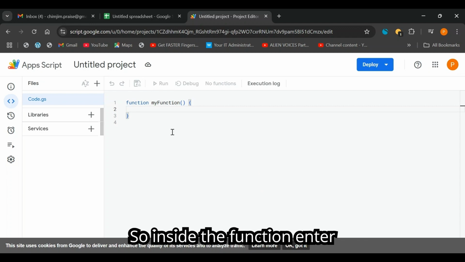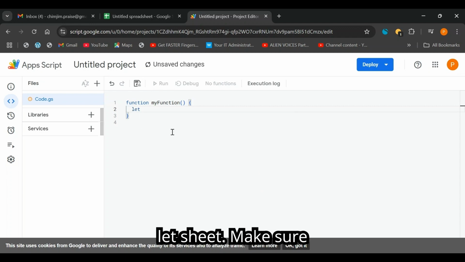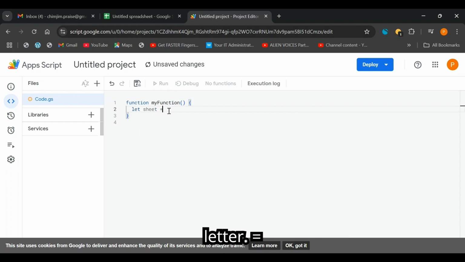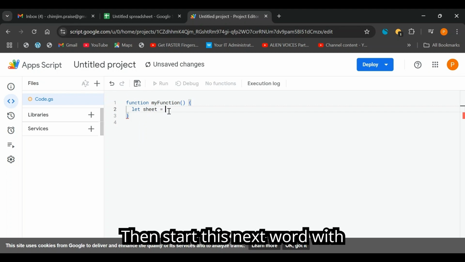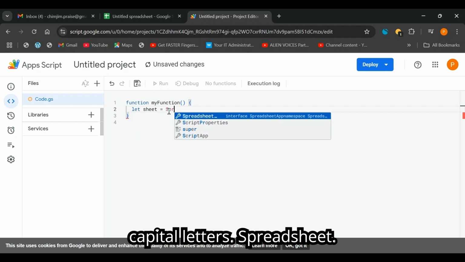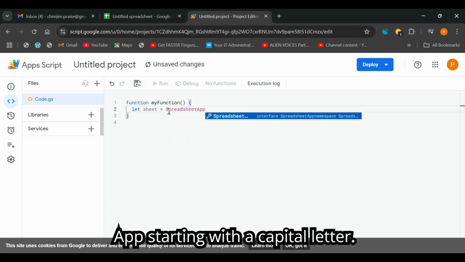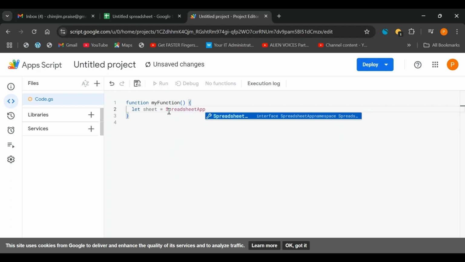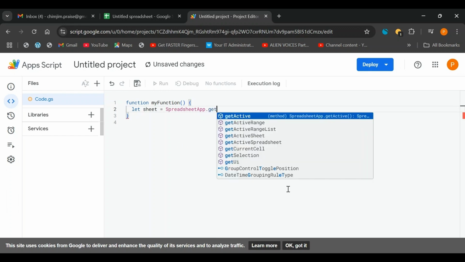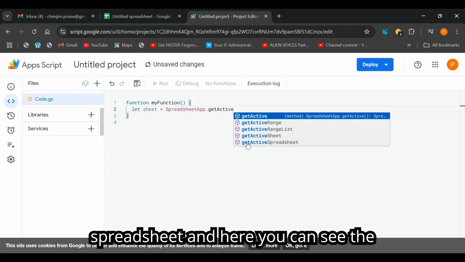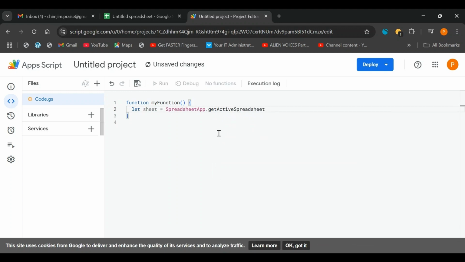So inside the function, enter let sheets, make sure to start each word with a small letter, equals, then start the next words with capital letters: SpreadsheetApp, starting with a capital letter, dot, getActiveSpreadsheet. And here you can see the suggestions, so just select that.